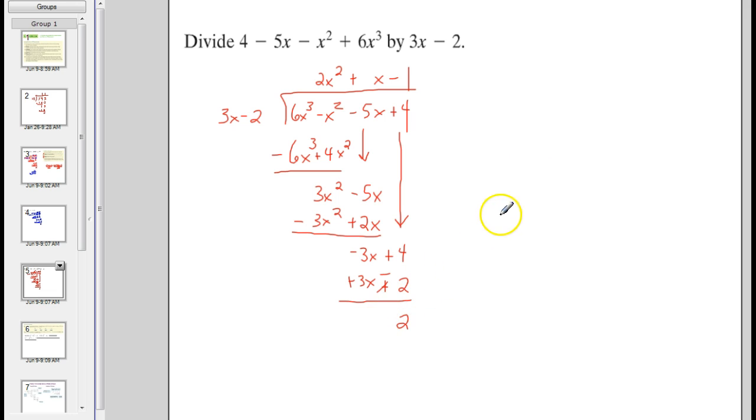So what do I do? Well, think about what you do when you have something like 173 divided by 12. Alright, 12 goes into 17 one time. 17 minus 12 is 5. Bring down your 3. 12 goes into 53 4 times. 4 times 12 is 48. When I subtract, I get a 5. Now, what do I do here? What's the answer here?